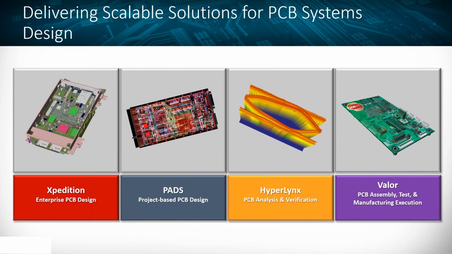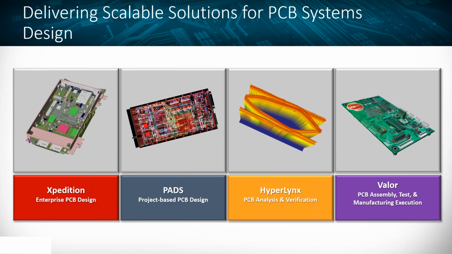Okay, so I do talk a lot about HyperLynx in this webinar series, but today we're not going to be talking about that. But HyperLynx is a family of tools that can check for things such as signal integrity issues, power integrity issues, as well as things that might cause EMI. It's a family of tools to have a shift-left mentality in order to verify and analyze your circuit board before we're ever heading to manufacturing.